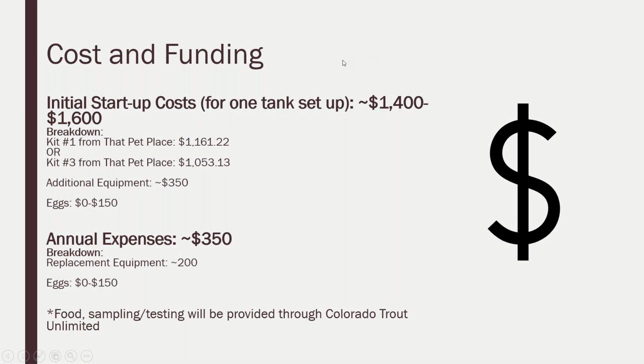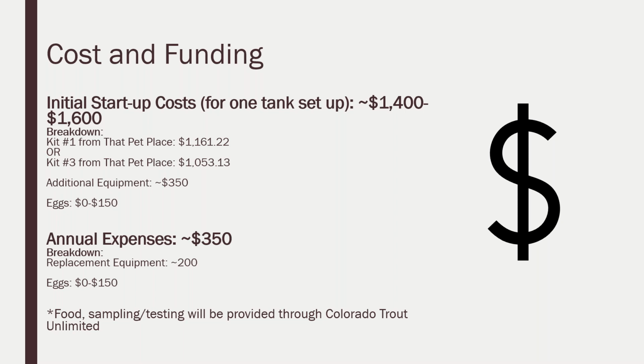So the initial startup cost for a TAC tank setup ranges from $1,400 to $1,600, and you will annually spend around $350 on the replacement materials and a new batch of eggs. The reason that we give a range in pricing is because schools or chapters may already have some of the necessary equipment that they can donate or utilize, and sometimes the shipment cost for eggs will vary depending on your location. So realistically, first year is going to look more towards that 1,400 number than the 1,600 number. On this slide, you will see a quick breakdown of those initial and yearly costs.